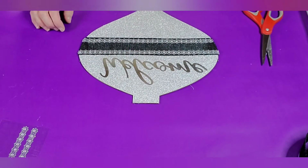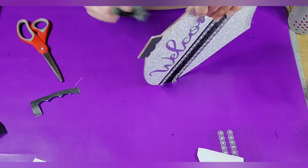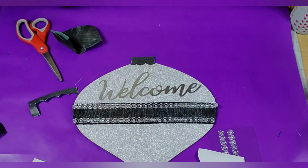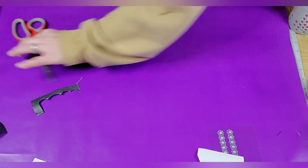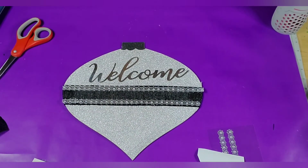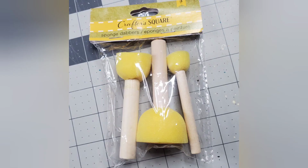Once that was dried, I got out my black glitter vinyl and cut out a piece to cover the top where the hanger would be on a Christmas ornament, and I sanded down the edges. That just kind of helps it keep from peeling away if there's no extra overhang. And if you do have overhang, that could cause it to peel up. One thing I did not show was how to make the circles on the snowflake. And like I said, I used the Waverly chalk paint and I used these round sponges to make the circles.